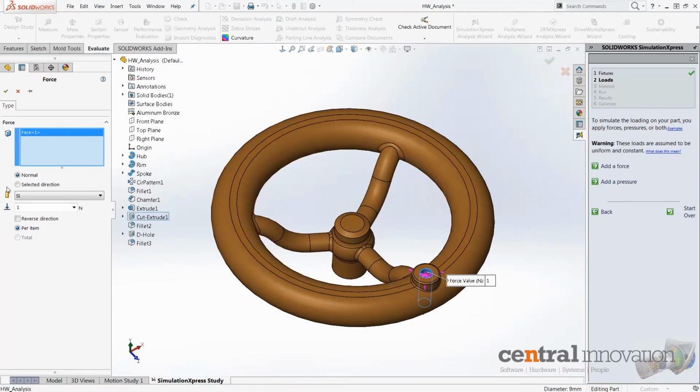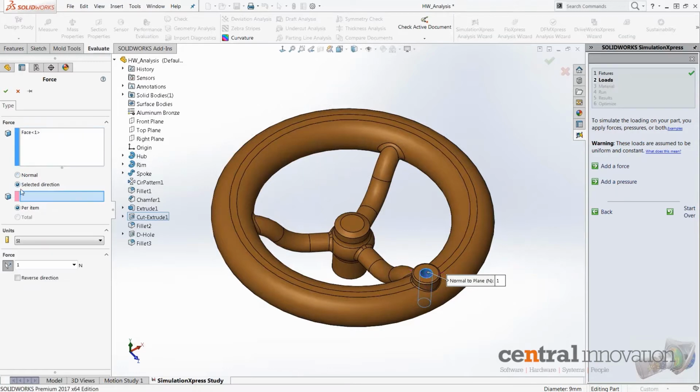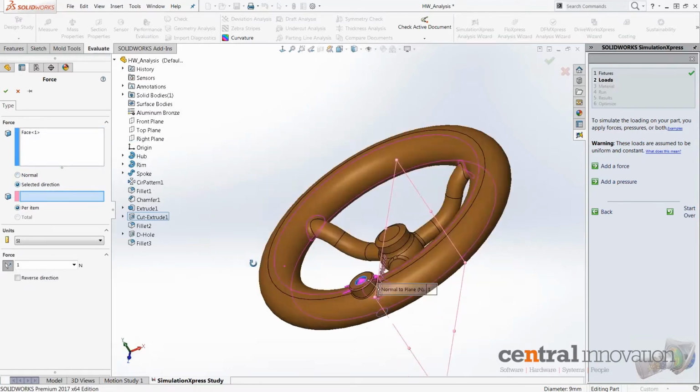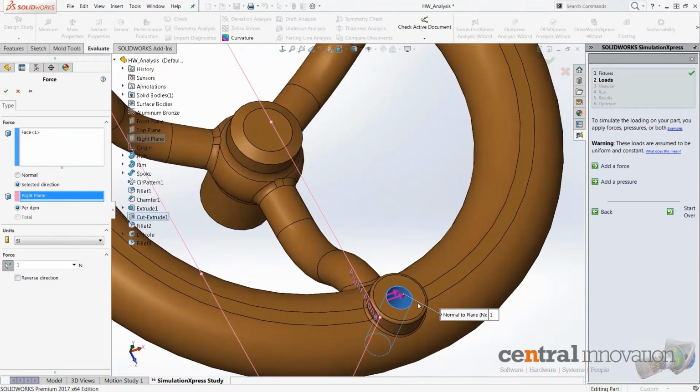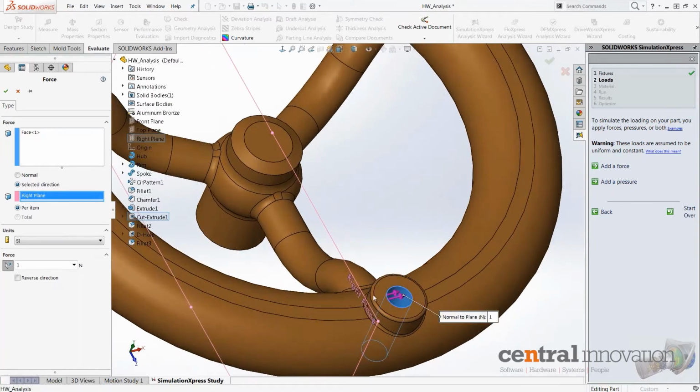So I'm going to choose this particular option, so not normal to the selection, but we need to select the direction. I'm simply going to use my right plane there to define the direction of the force. So we have those little arrows there depicting the direction. And we also have the ability to reverse that direction, as you can see there.